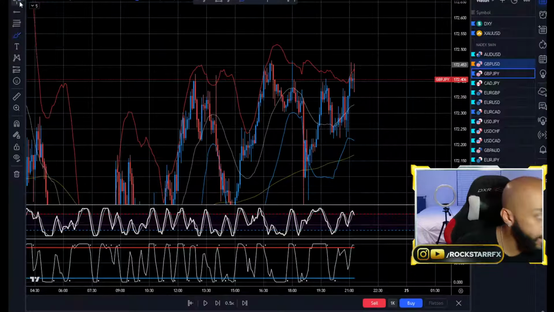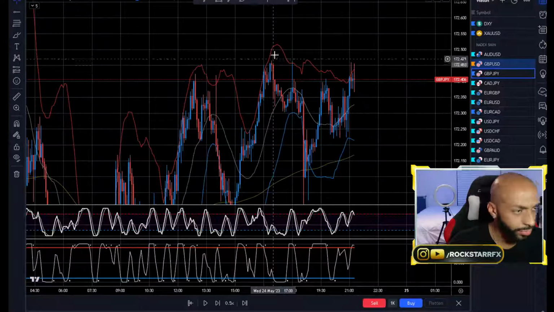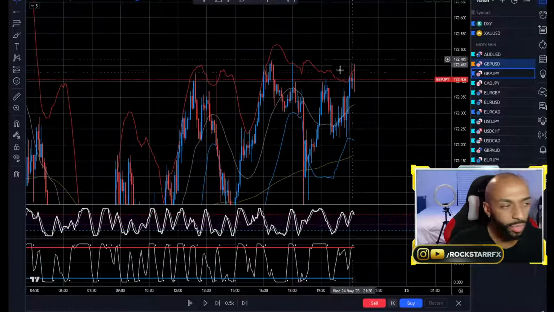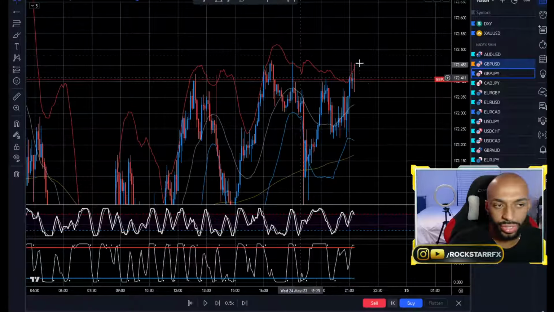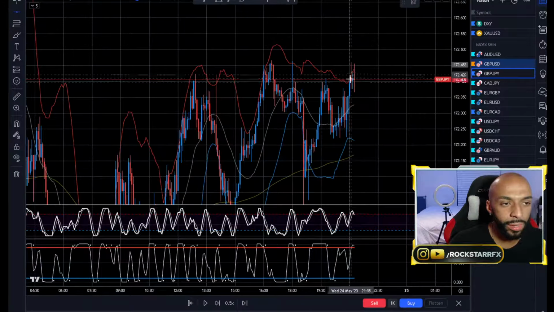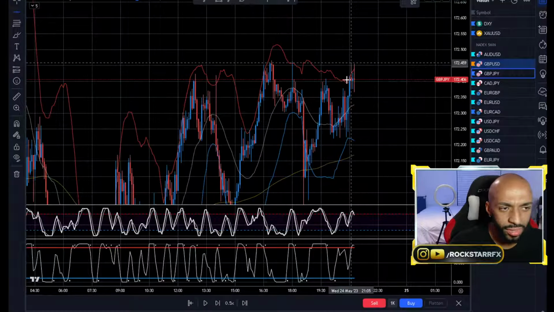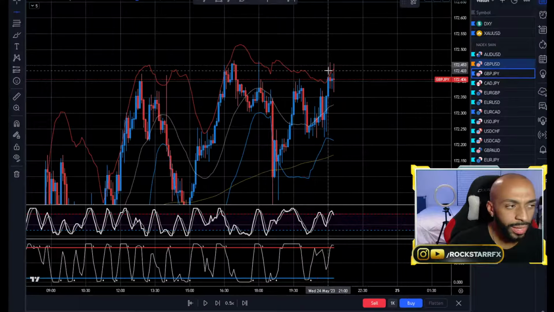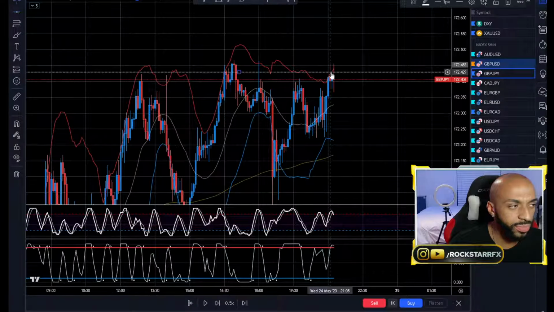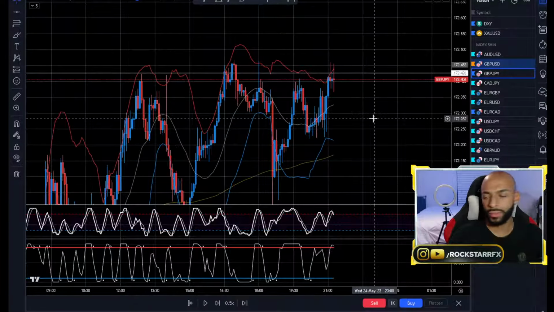Now, TradingView is beautiful because when you move your little mouse, it creates a crosshair. I don't know if you guys can see that, but there's a crosshair on the screen. So what I do is I'm going to take my horizontal line and I'm going to just look at where the markets currently are. Got these big wicks right here. So I'll probably put my line right in the middle of these big wicks, right? Boom. Something like that. All right? So this is what I'm going to do.